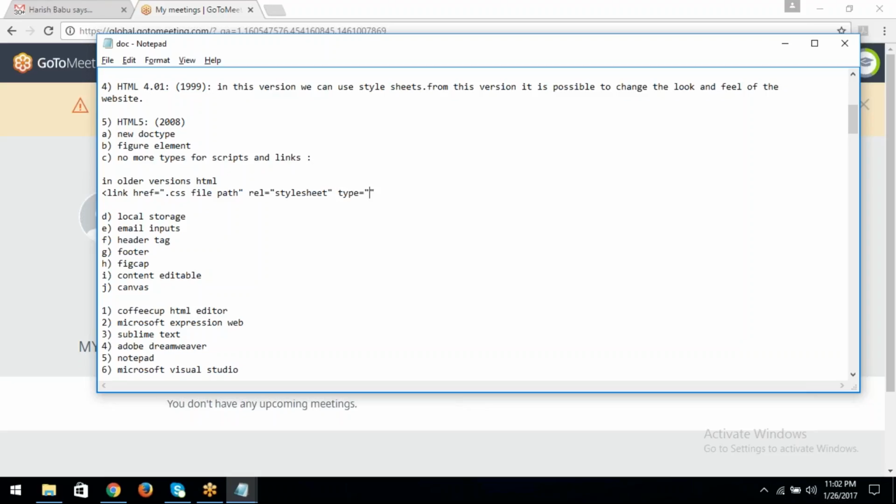Then these are must-have attributes, the type attribute and rel attribute, text/css.